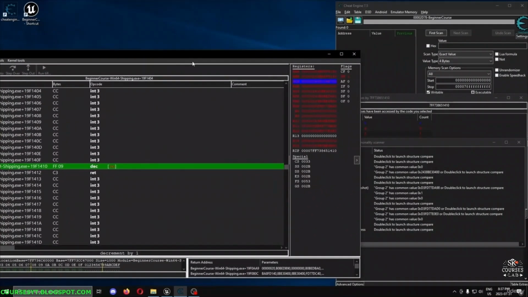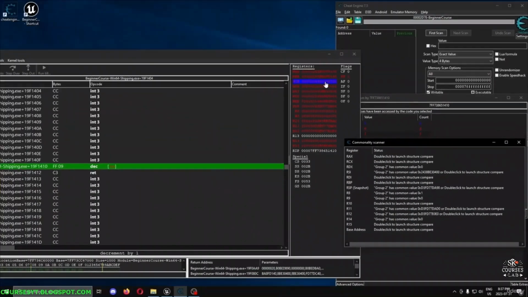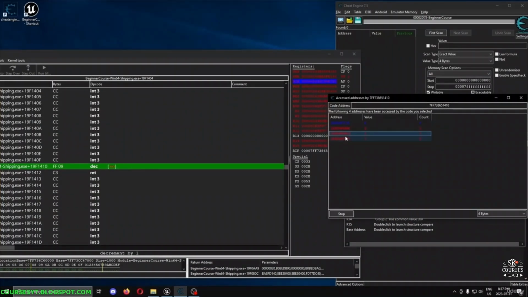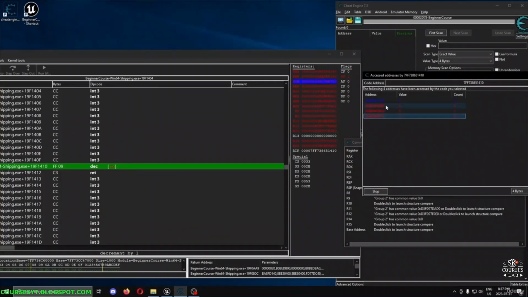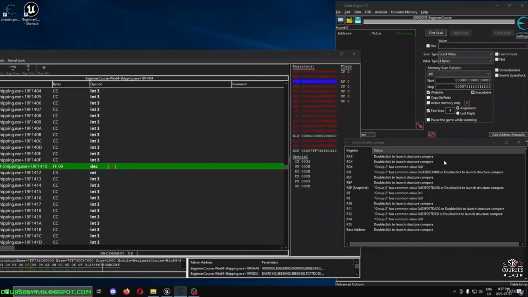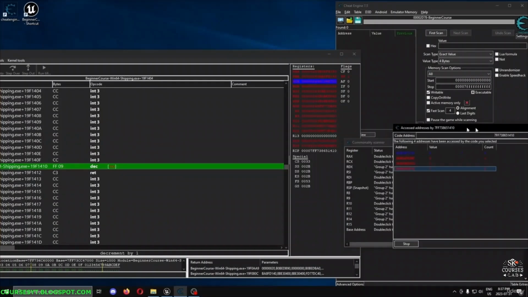Okay, and it's going to say, for all the ones in group 2, for example here, R8 had value 1, which means that RCX had the address of the health, which was the one of the enemies or ours. But it says for the ones that had the enemies, the group 2 that we selected, every time R8 had value 1, and for the ones in group 1, it had some other value that was not 1.